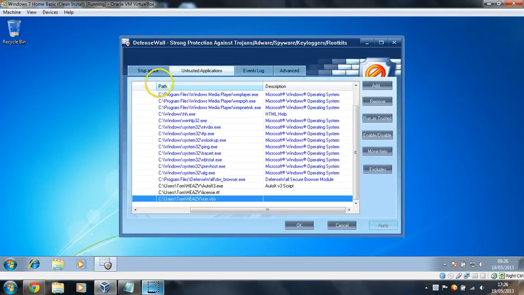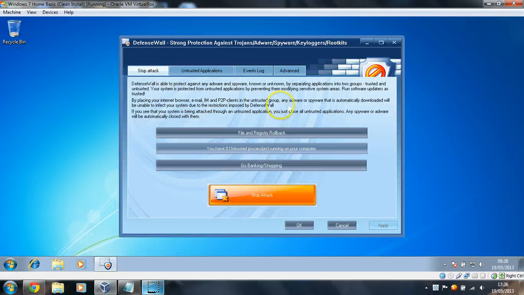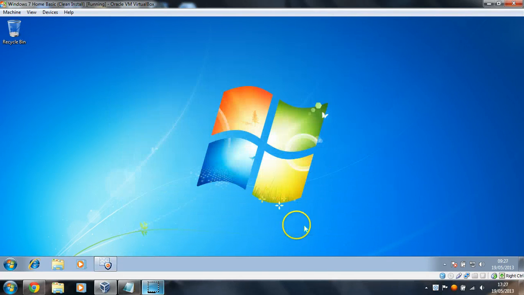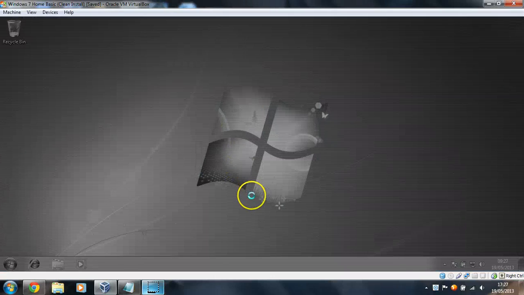And the interface is pretty concise, isn't it? I mean, 4 tabs, stop attack, that's like the key one. And what I love is just how it has a big red button. Isn't that just the perfect thing for a novice user? A novice user literally just wants a big, gigantic button that's red, and it just says stop. And they click that, and that just stops everything. And that's it. How good is that? Isn't that just what people want?